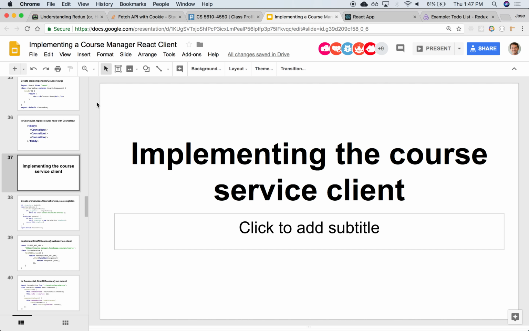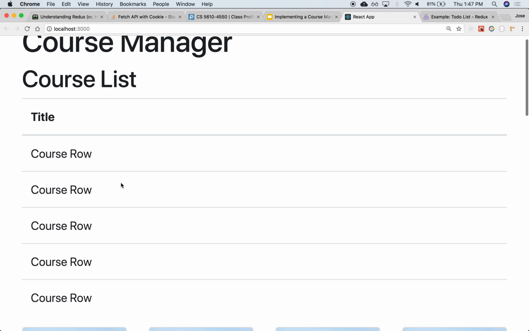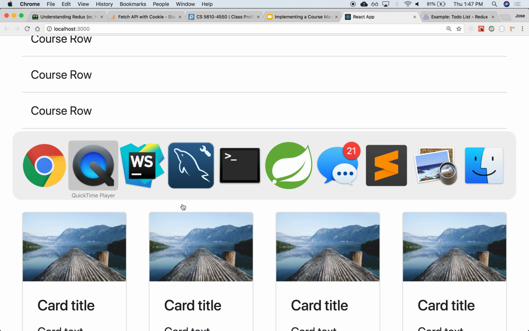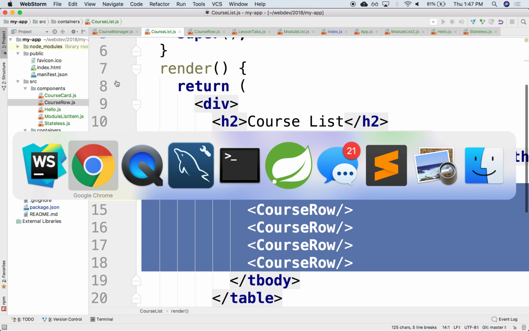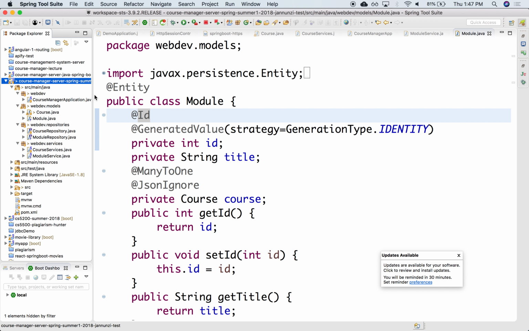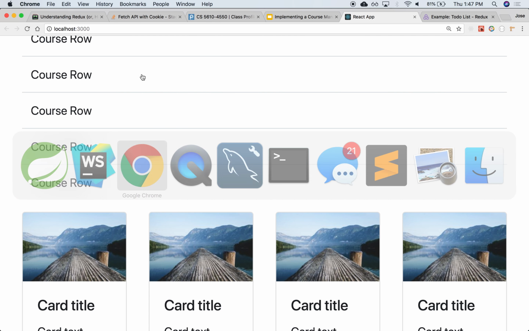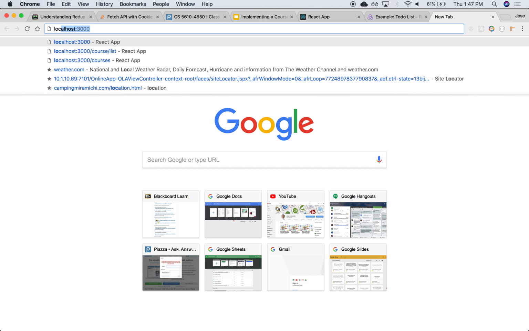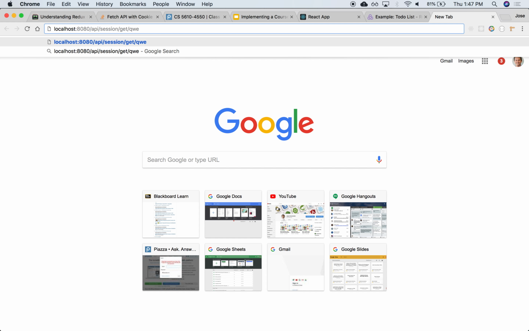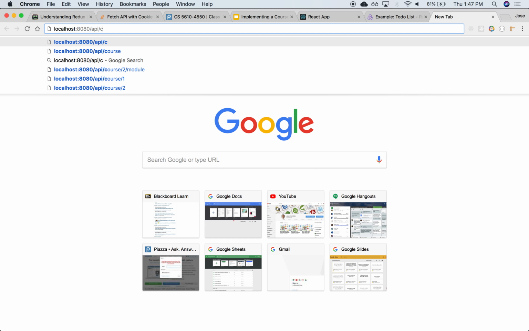All right, so we're now rendering a hard-coded list of rows, of course rows, but we want this to be dynamic, and we want to fetch this from the server, right? First of all, let's see if we actually have a server to get this data from. Let's see. I believe I had started with this on STS. Do I have a server running? Let me see if we can hit something here. Localhost 8080 API slash course.